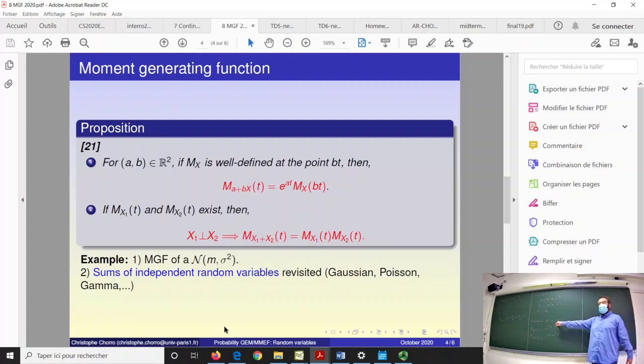So if I want the distribution of the sum, I just have to compute. One way is to compute the moment generating function of the sum. According to the proposition I have reminded on the board, proposition 21, part 2 of my slides, the moment generating function of the sum is equal to the product of the moment generating functions. So you have here M_X1(t) times M_X2(t). I just have to replace and see what happens. So I replace by what I know concerning the moment generating function of X1 and the moment generating function of X2.